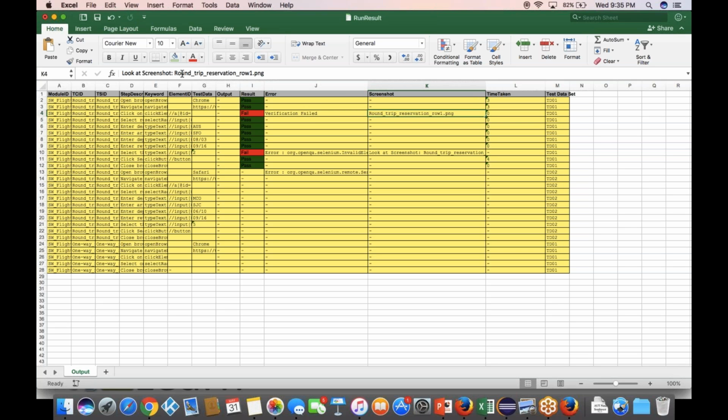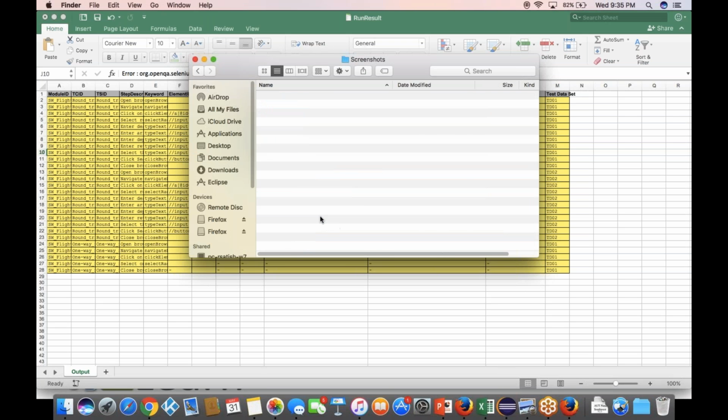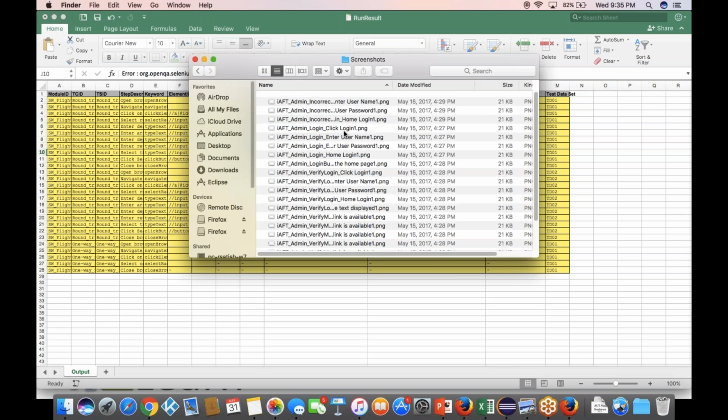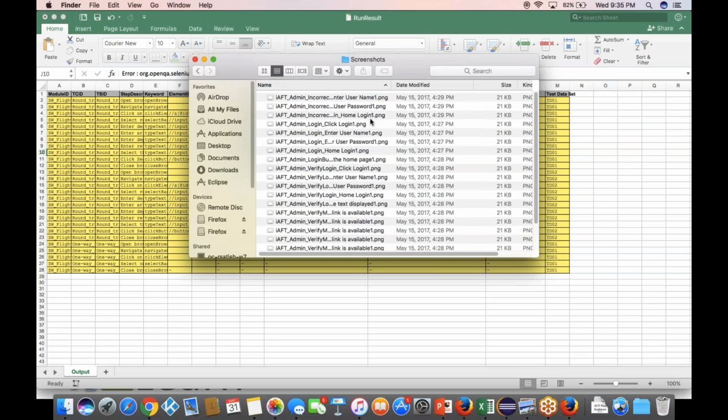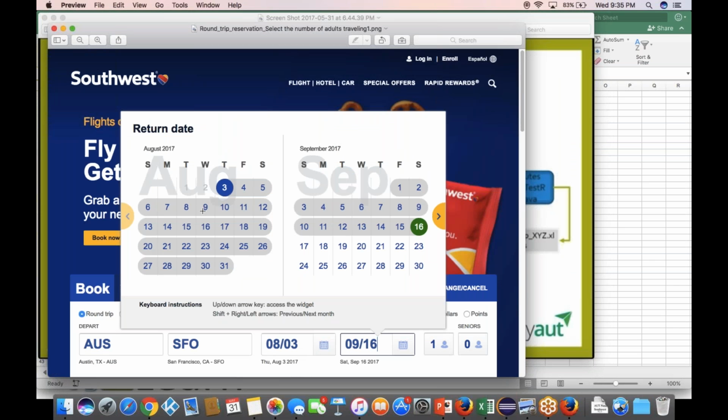This is the name of the screenshot, whether it has passed or failed, and what the error is. All of this information is available. If you want to see screenshots, they are available here. You can open anything. Today I ran some, and there was an error, so it is taking the screenshot for that.